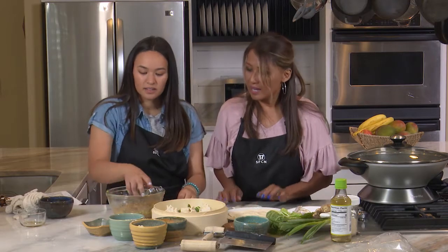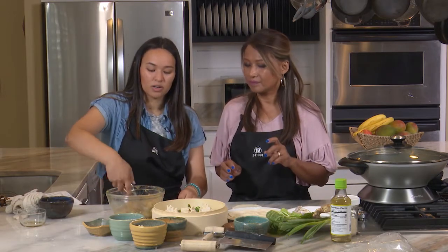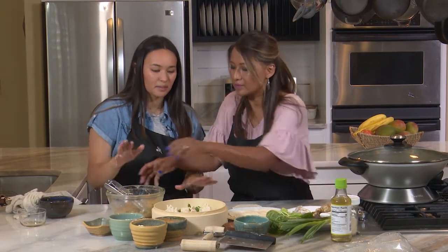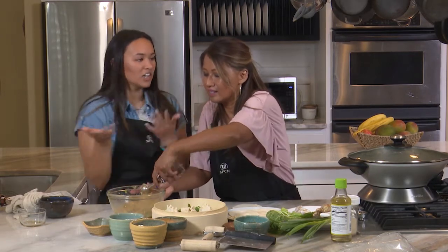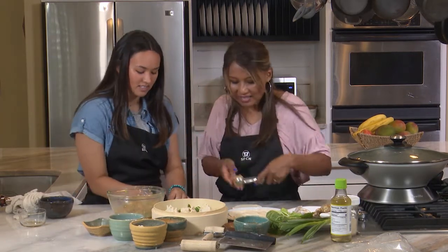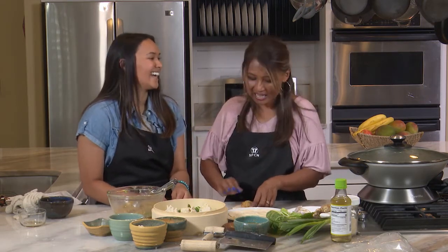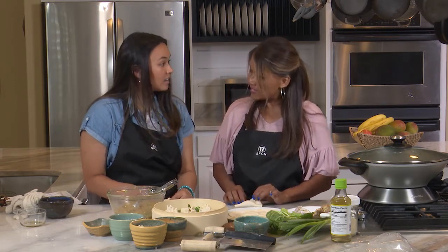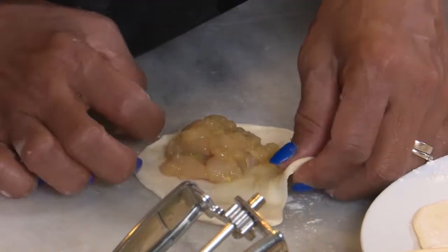Something that I would do on my mission, because I wouldn't want to make all the dumplings all at once, is I would make them and then freeze them. And so then we could just pop them out and cook them whenever we wanted. Yeah. So that was nice. Like the frozen ones you can get at the store, where you can pull it out when you need it. Another way you could do is pull it over and then press it with the fork to make it look like pot stickers. But I'm just going to do these the same way.